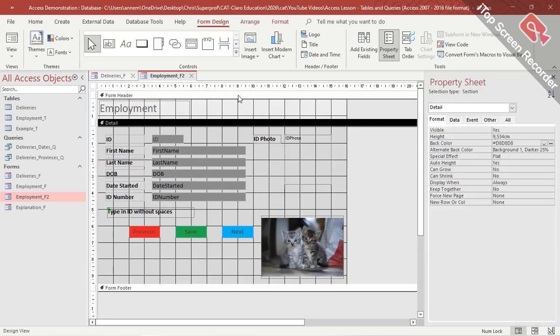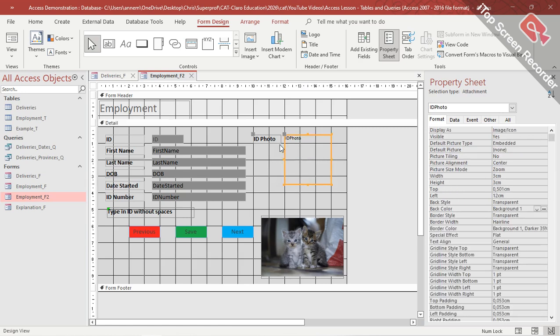I still wanted to show you the background. If I wanted to put a background image into my form over here, that would be under, sorry, I'm just trying to remember. Where is my image? Where's my alternate back color? Okay, I'm not seeing my image here at the moment for my background, but I will do another little video on that. All right, but that's basically how you insert things over here.